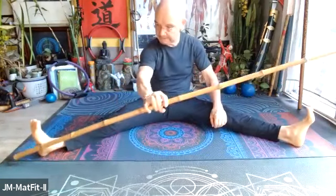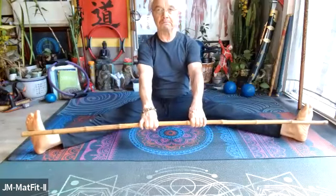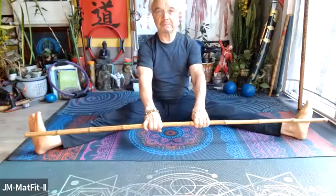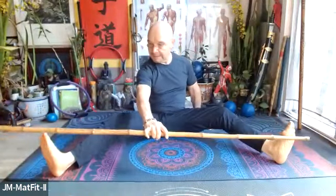So notice that the pole is in front of me. And you need kind of a long pole for this. So from here, I take the pole and I place it in my legs and I want to pull this way. Yeah, but you guys are so flexible, the pole is gonna be short. Let's see for Marilyn. Yeah, good, pull the abdomen in. Yeah, I have a longer pole too, but I like this one because this one is bamboo. And bamboo is flexible. And then pull the flat back like that, Jean. Flat back. Good.